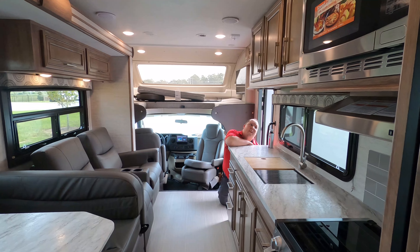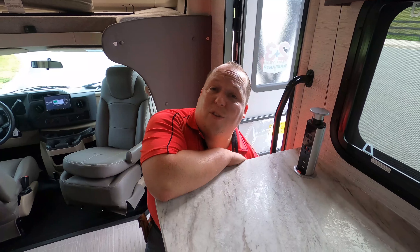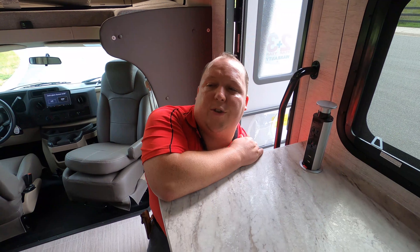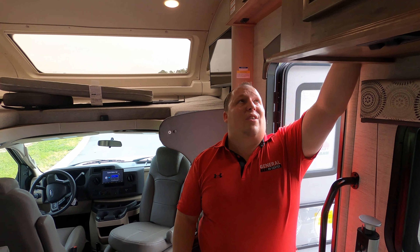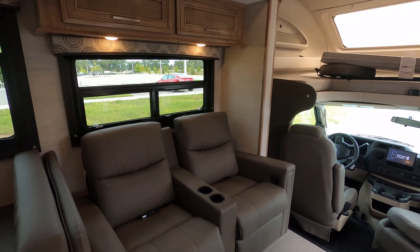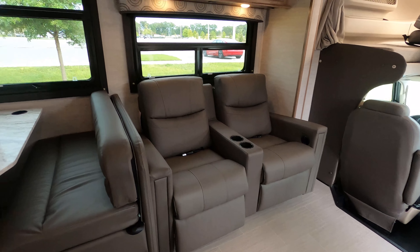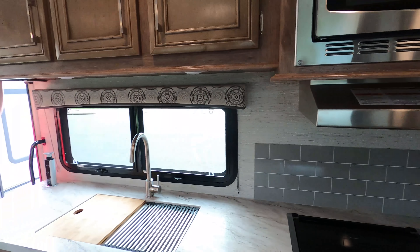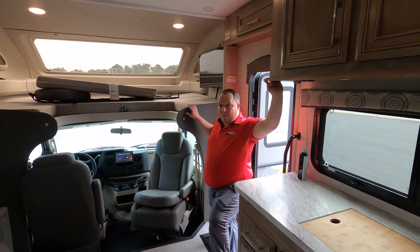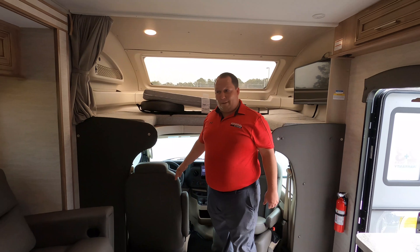While the awning's coming in, the slide-outs come out very, very fast. We do have a huge favor to ask everyone — please leave in the comments below three things you love about the Integra Odyssey and three things you don't like about it. We know Integra is a huge fan of the show and we want to hear your feedback. Also, everybody knows we have an Integra Odyssey 25R on order — I think maybe we should have gotten the 29V. Leave that in the comments below and let us know if we made a mistake.